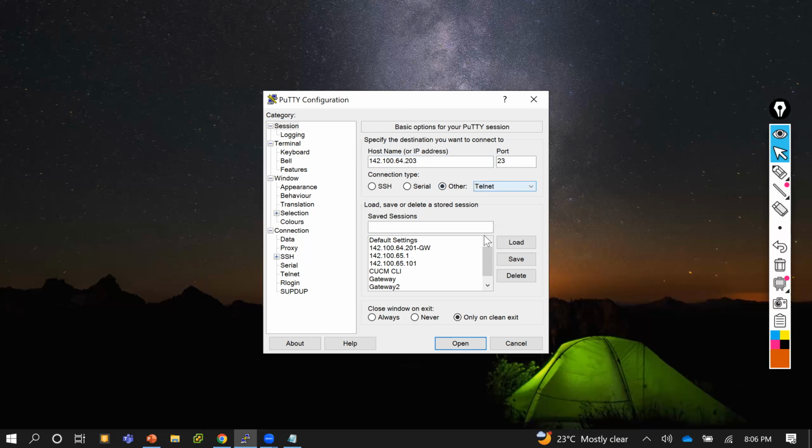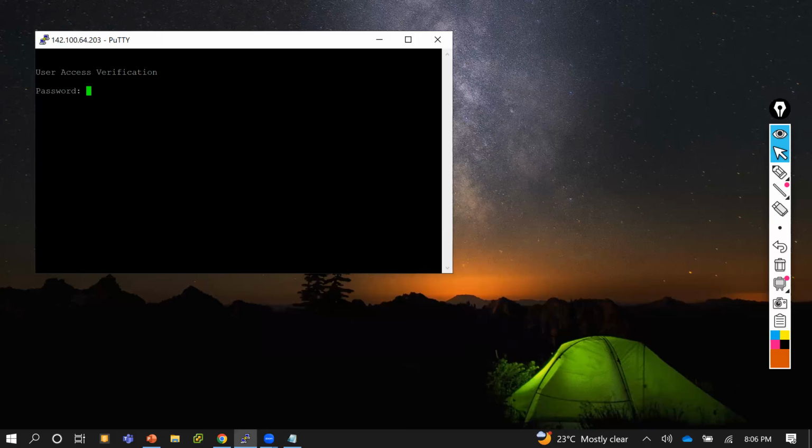Other, Telnet. Now open this one. Here we go. See, it's asking for a password. What is the password? If you remember, the password I gave under line vty, that's the password. See, now I'm into the router. Now you type enable. Again, it asks for a password. Remember, we have set the password for this. That's how we can access the routers remotely.